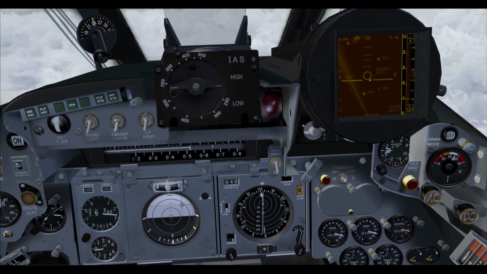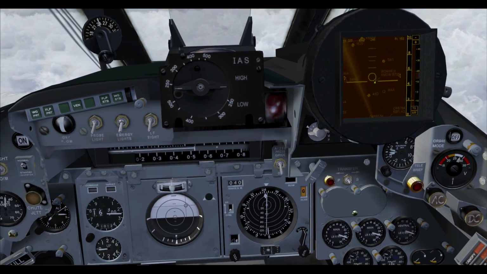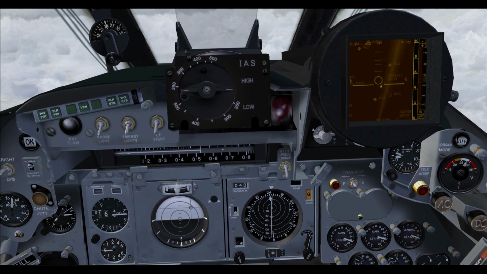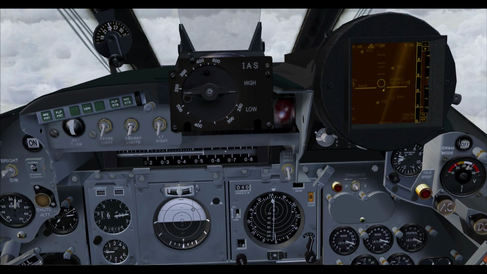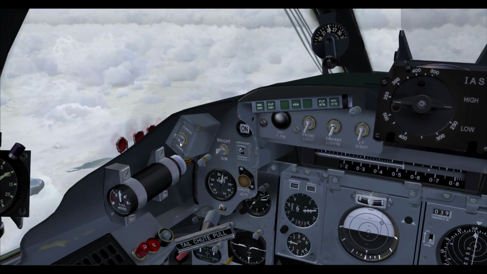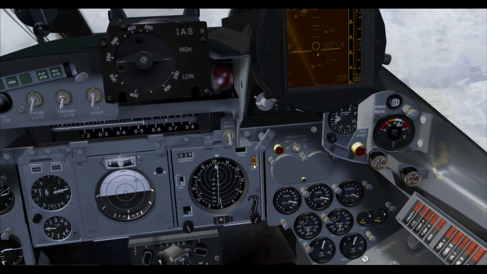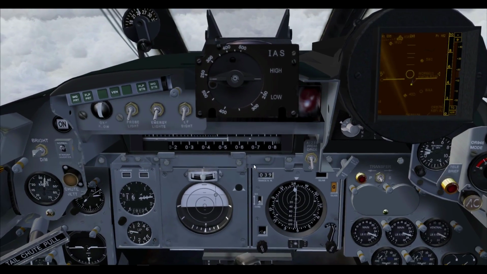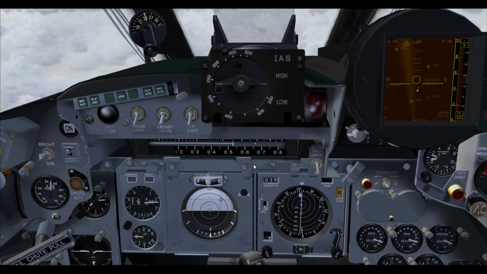So our ventral light is out, and looks like we're just topping off. Everything is good. Okay, flip that off. Heading is okay, altitude sucks.